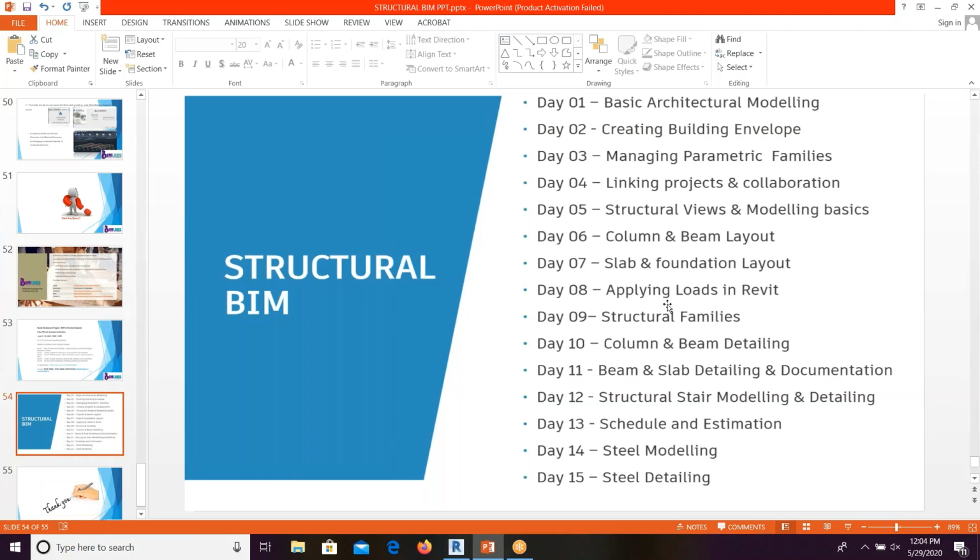It starts with basic structural modeling, creating building envelope, managing parametric families, linking projects and collaboration, structural views and modeling basics, columns and beam layout, slab and foundation layout, applying loads in Revit, structural families, columns and beam detailing, beam and slab detailing and documentation, structural stair modeling and detailing, schedule and estimation, steel modeling, and steel detailing. These are the contents we'll discuss over 15 days, and you'll get the Autodesk certification for this structural BIM course.